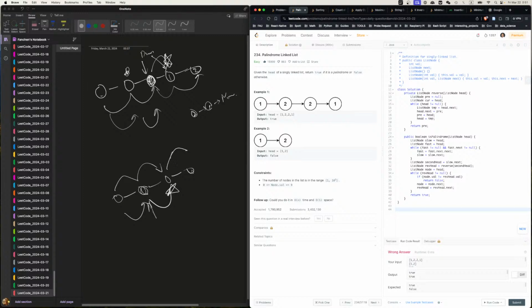Fast dot next is not equal to null. Then fast equal to this, and then slow need to move. Yeah, I feel like slow shouldn't keep going, right? Yep, I think that's the problem.